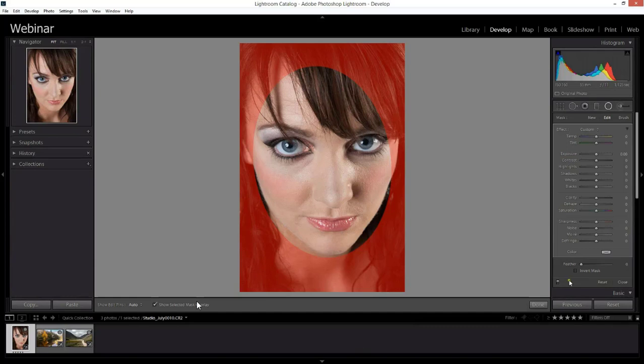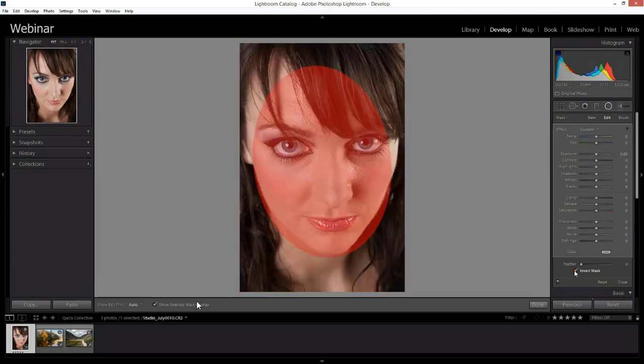Well, it's very simple. If I come just underneath, the invert mask option, we can click this here and it will change it so that we're working on the inside of the face instead. So the invert mask allows you to work inside or outside of the filter. Now we add a little bit of feathering there as well, just so we're covering a bit more of a radius there. So you can see we're covering quite a bit of the photo. Now you can also see we're covering areas like the lips and the eyes. And these may not necessarily be areas that we want to work on. For the moment we will work on them, but I'll show you in a few minutes as well how you can remove an adjustment.